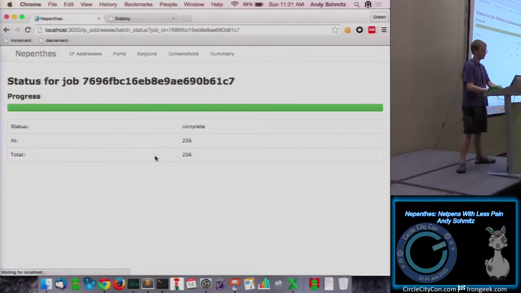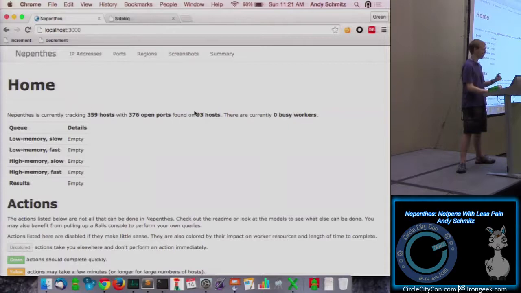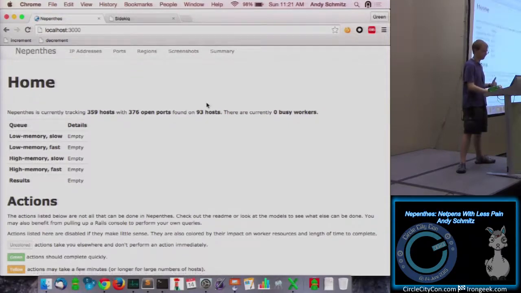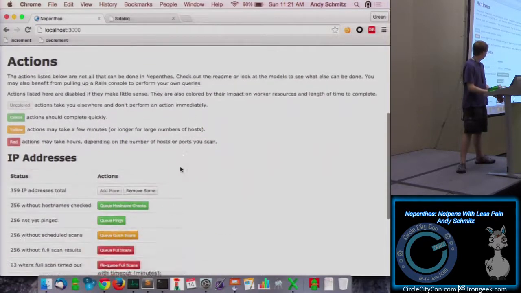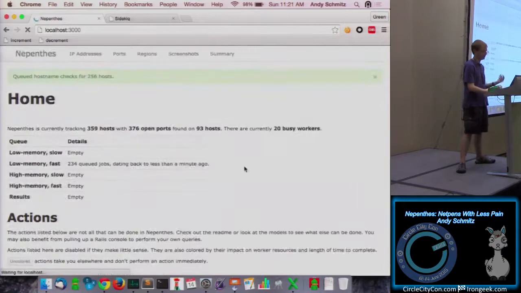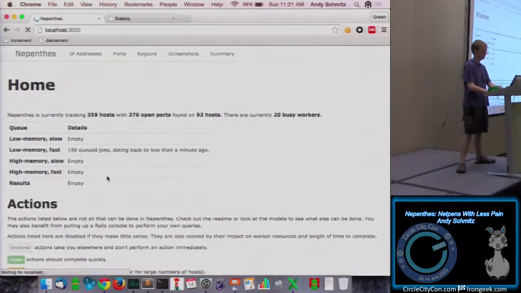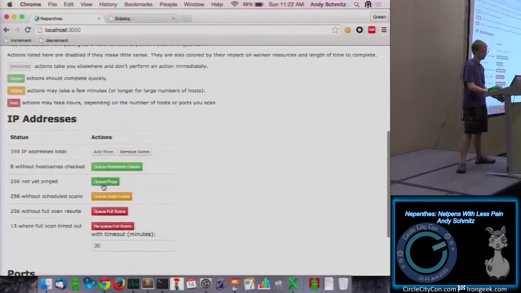One of the nice things that one of my coworkers added is the ability to add IP addresses in the background. So if you're adding just a large chunk of IP addresses, it'll add them in basically blocks of about 100. Again, so you can get things done quickly and move on from there. So we can queue just checking for host names, basically NS lookup. And you can see that there are jobs working. This should basically drain this queue reasonably quickly. There are still busy workers. That will go down. Also put in pings.